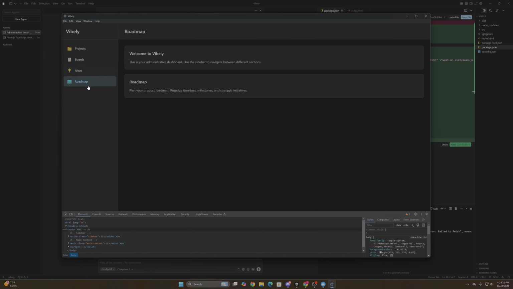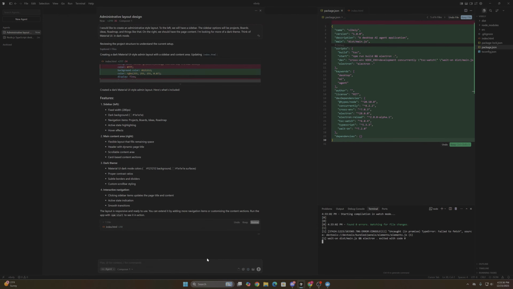I mean, it looks like it's off to a good start anyway. We're going to have it convert the project to React. This looks great, but I would rather this be in React, actually using Material UI.